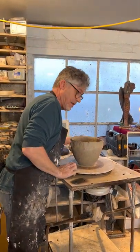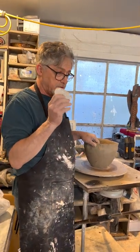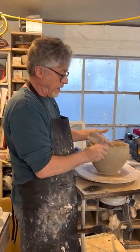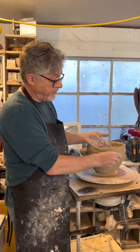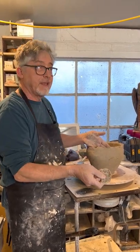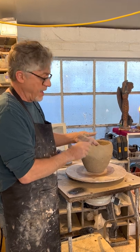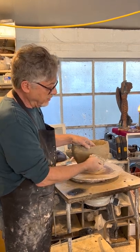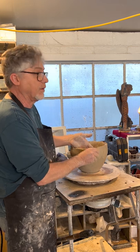I'm going to use a metal rib. The kind I like is the serrated kind. Your kit doesn't have one of these, but the reason I like a serrated rib is that it looks like I'm scraping the clay, but in fact, I'm dragging the high parts off and into the low parts, right? It would build up if I was just scraping the clay off. No, I'm moving the clay from one place to another. And I can tell when I'm done, this recess right here, this dimple, is easy to see because of the serrations. If I just keep working that area until that goes away, then I know I can move on to another area.